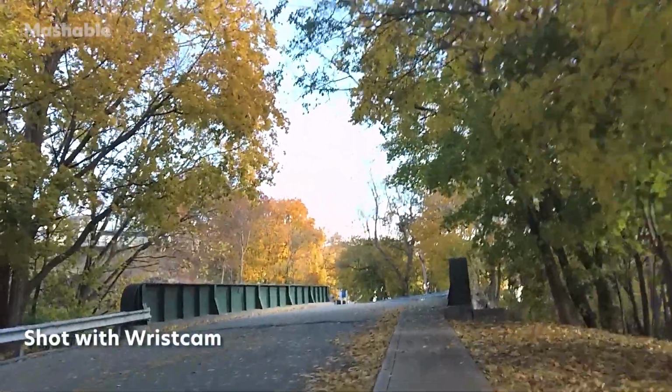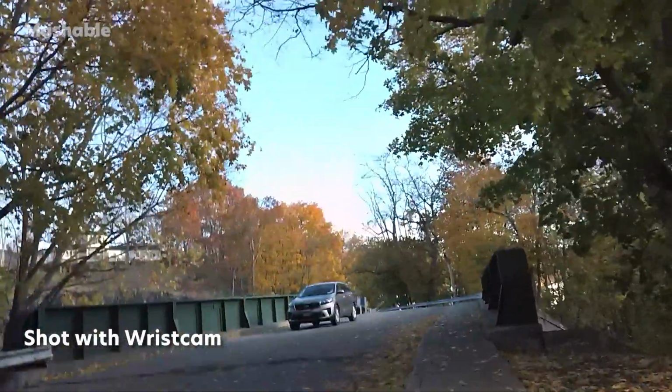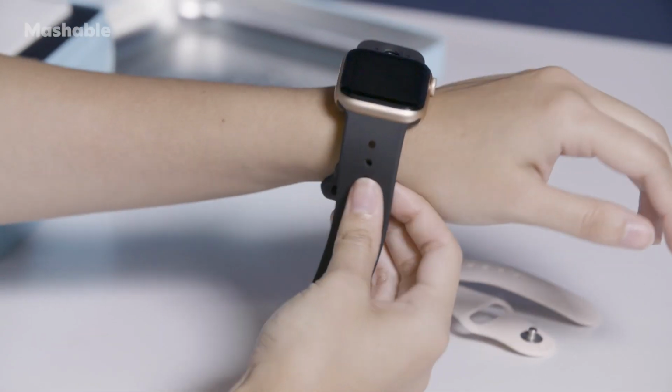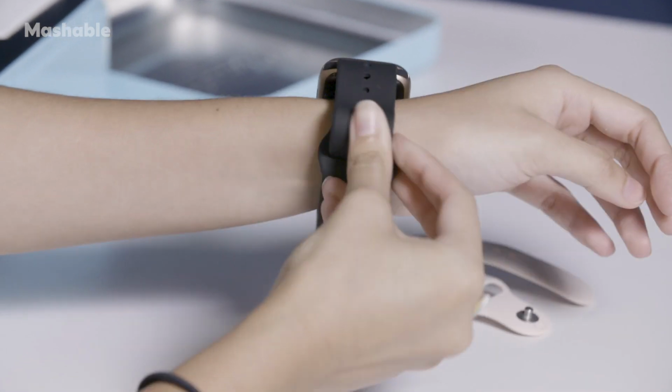What looks like jumpy footage is very smooth. I set the camera settings on 1080p and it looks like 1080p to me. The camera quality overall was impressive for something that is on my wrist. In terms of the physical product itself, one of my biggest concerns was that it looks pretty bulky and I have really small wrists. So I was prepared to not really like the way that it felt on my wrist or even the way it looked. But honestly, it's very comfortable.